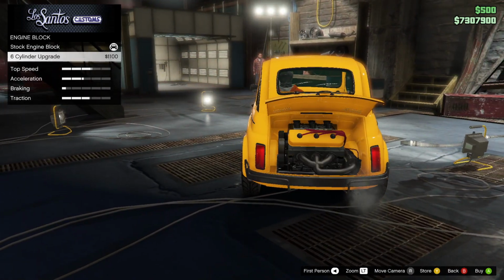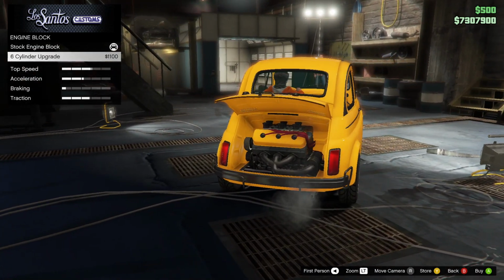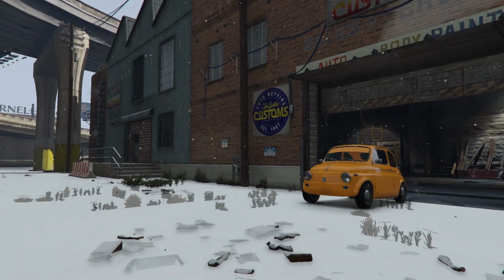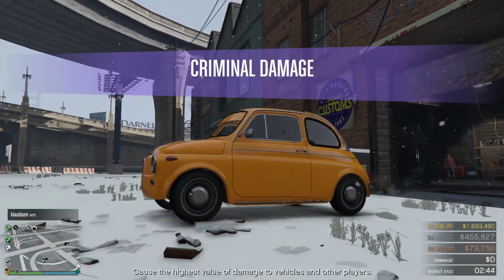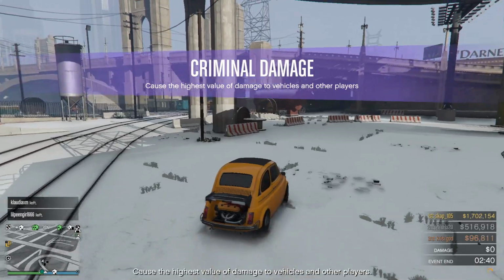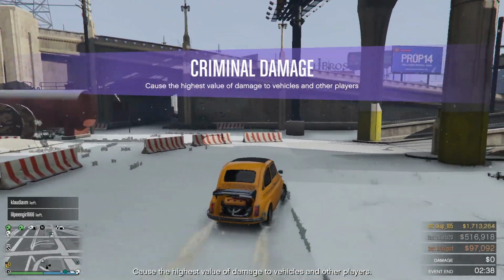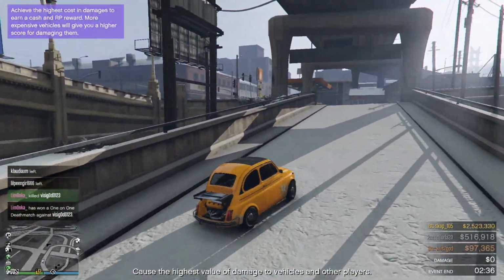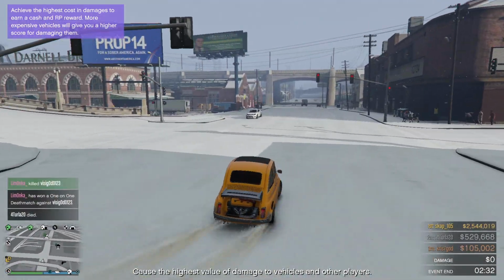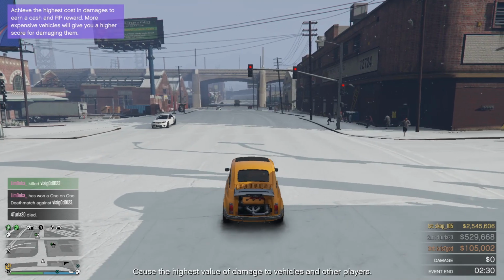Okay. Colour me intrigued. I don't think this is actually going to do a thing to this car, but now I actually like it. It still has the old style wheels on it. It still handles like rubbish, but it's actually slightly faster. Now then, can I wheelie it?